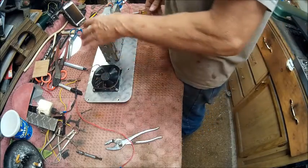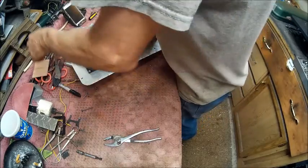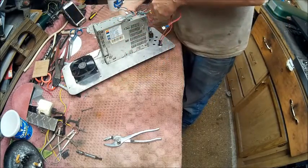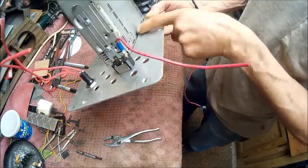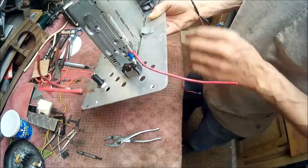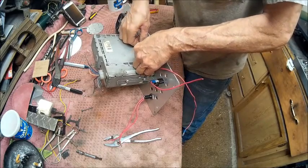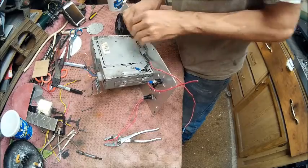Together, now we get to wire it up. So we got our hot, which what I did was put a little thing on there that I can put wires in to go over top of the radio. So we're going to slide that down in there just like so. Kind of make it a little neater.